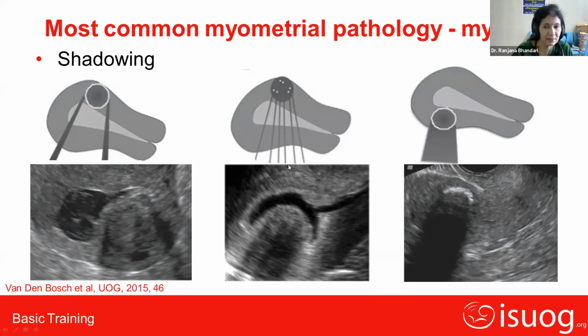Another one is enhancement. Enhancement is like a cyst. Whenever there is a cyst, I will show you a myometrial cyst, you will see a white area just behind it because all the rays are passing through it. So there are different terms in ultrasound. This is slightly shadowing with attenuation. This is total shadowing, calcific or eggshell shadowing, block shadow, where we are not able to see anything behind it.